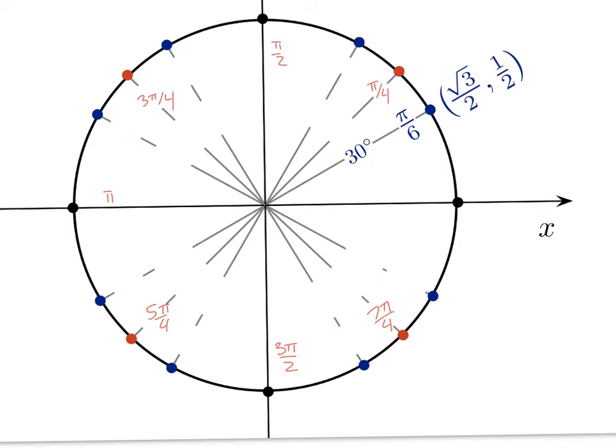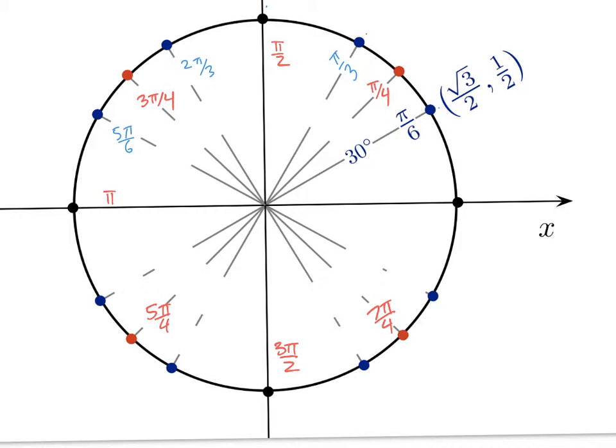Now to get the blue ones, you should count by 6. You see how the distance from here to here is the same as there to there, which is the same as there to there. They're each 30 degrees. So if that first one is 1/6, the next one is 2/6, and 2/6 reduces to 1/3. So there's pi thirds. So 1/6, 2/6, 3/6 is pi halves, right? 4/6 is 2 pi thirds. And then you've got 5 pi 6.